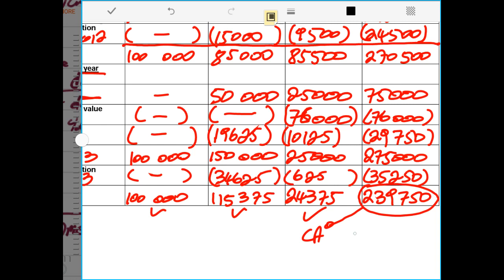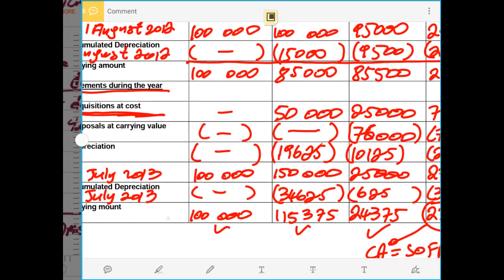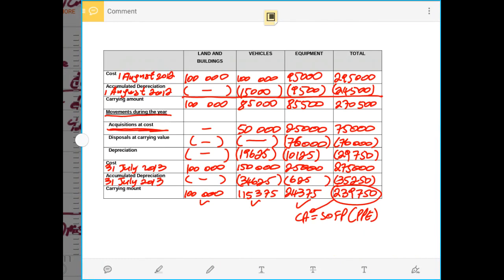Carrying amount that will go to the statement of financial position under the property, plant, and equipment line item under your non-current assets. So now we have just completed the note, which is a very important part when it comes to the asset disposal. And always this question will have a big amount of marks. Make sure that you fully understand. Let me just show you everything as you can see. So now make sure that this is always done like this, and with that you will not go wrong.